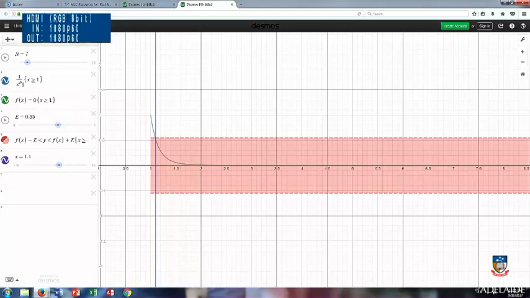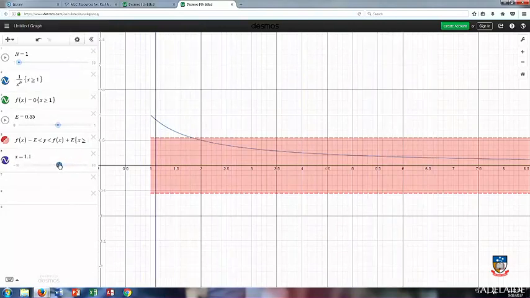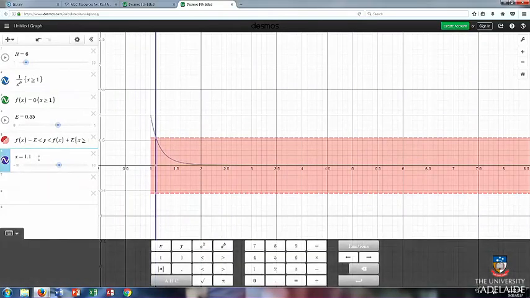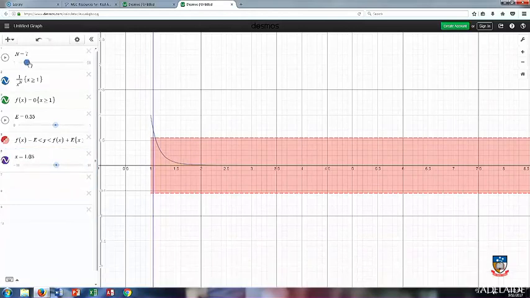And on my graph, I can pick whichever x I want. So these x's are already in the zone. And that x, it takes me up to n equals 6 to get within the zone. But this x, it takes me up to n equals 12 to get within the zone. And an x that's even closer takes me even higher to get within the zone. So it's not uniformly convergent because different x's require a higher n to get within my epsilon.